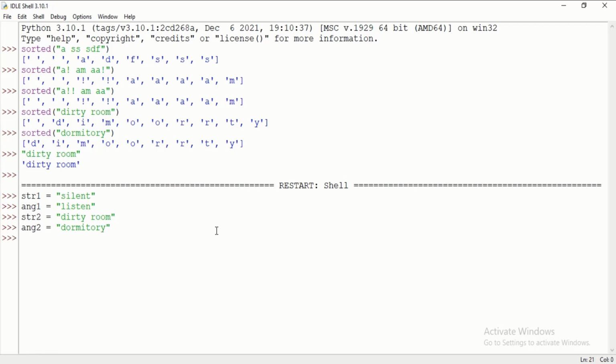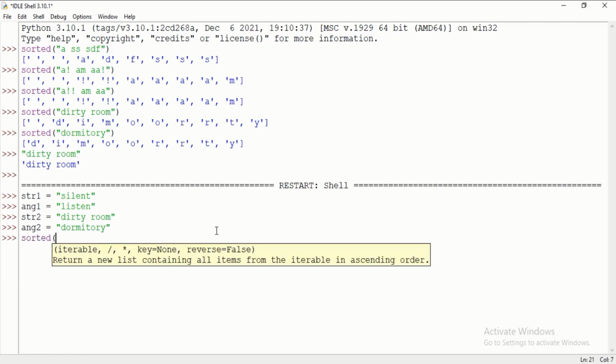First off, we might want to make use of the inbuilt sorted function from Python, which takes in any iterable. An iterable is any object in Python that has smaller units. In a string we have smaller units, which are letters, and sorted returns those units in alphabetical order, whatever that may be. So in strings that's A, B, C, D, alphanumeric order. In a list of numbers it would be numerical order.